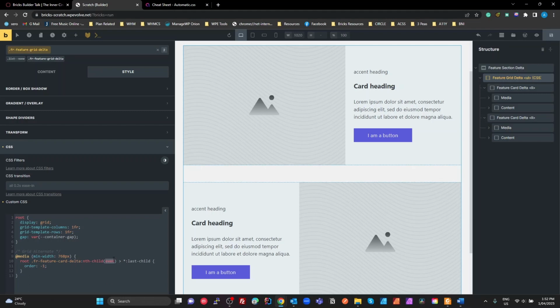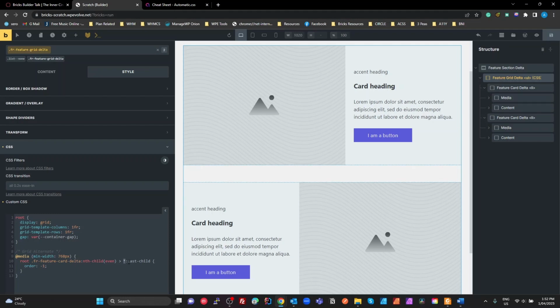Okay, so that's choosing which LI, which one of these feature card LIs, or which set, I should say, of these we're going to affect with this rule. And then on that card, so each even card, in this case the second one down, we're going to look for the direct children of anything, whether it's a div, a block, an image, or whatever you put there.